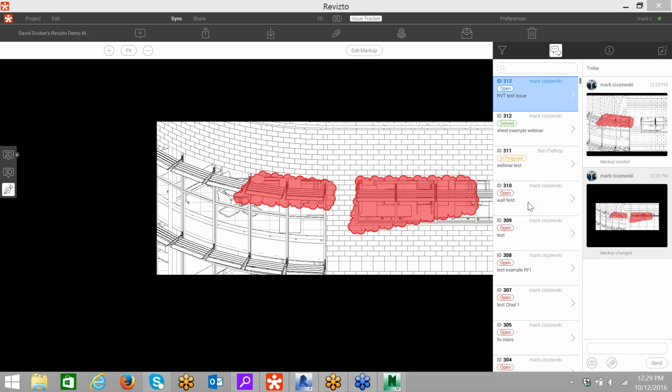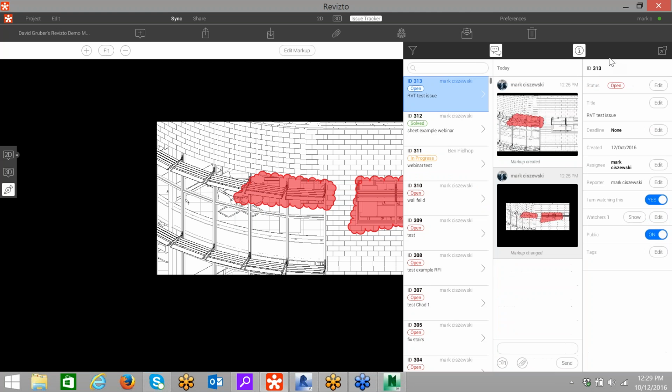Within the RFIs, we'll be able to create an RFI within Revizto, create your RFI form, have that automatically routed through the proper chain of approval, and also be able to tie those RFIs directly to the different issues that you've created. For example, you see there Mark's number one issue at the top there is issue 313. So say issue 313 was tied to RFI number 6. They go in sequential order.